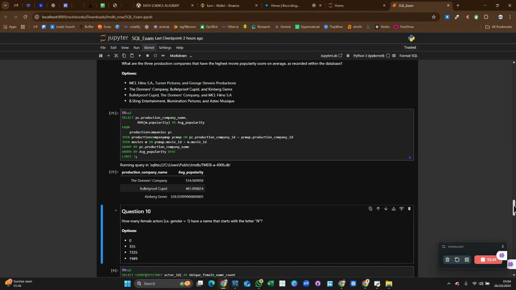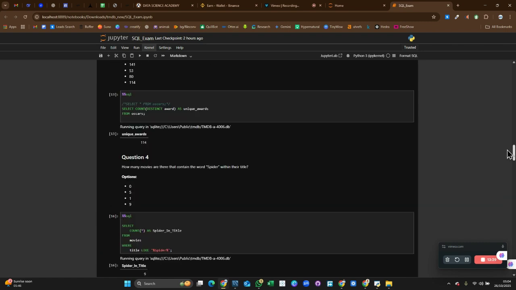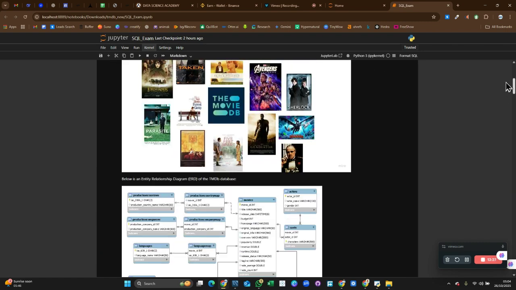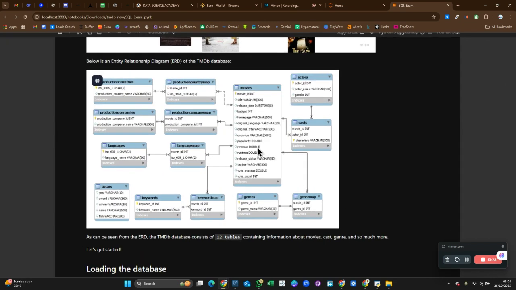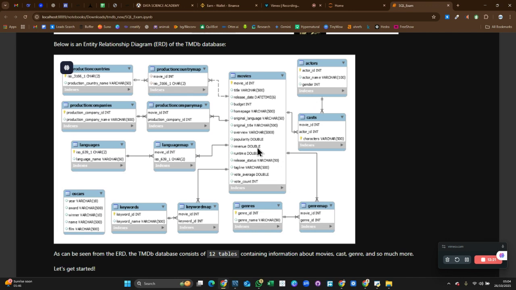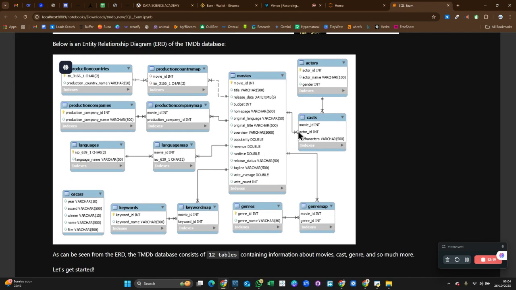Normally it is okay to always go, because we are looking for actors and then we are looking for their name. So let's see the ERD table again. This is the best way to do it so that you understand what you are doing. We are not looking at only the answers, we are looking at understanding how we got them, so we can repeat the same approach in the future if we have a similar situation.